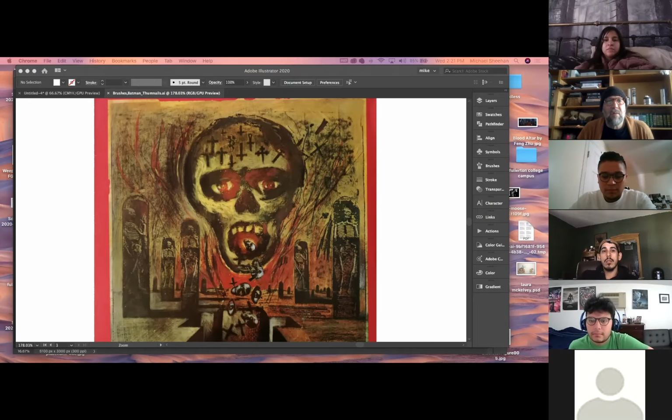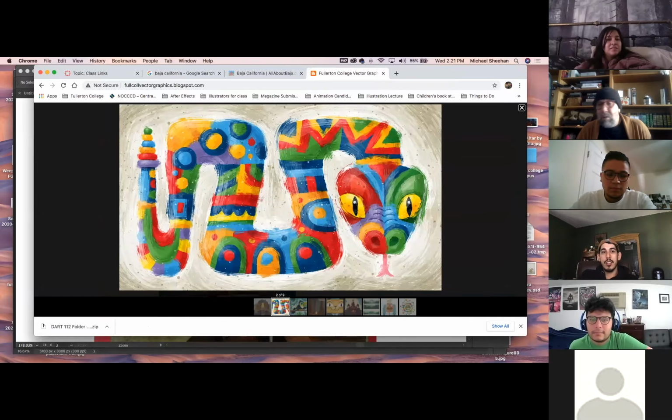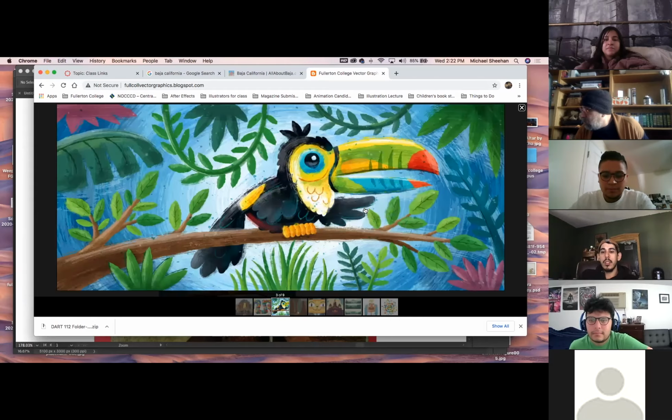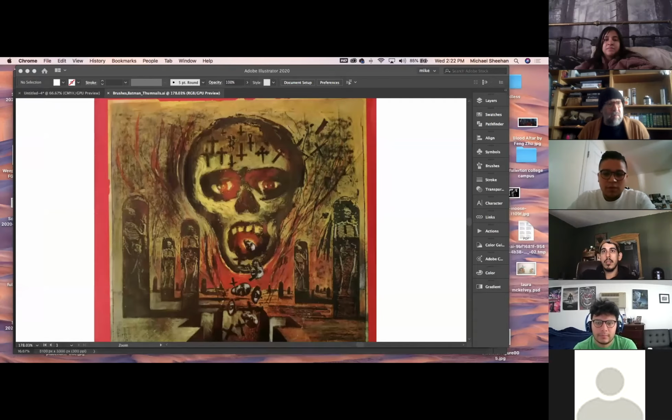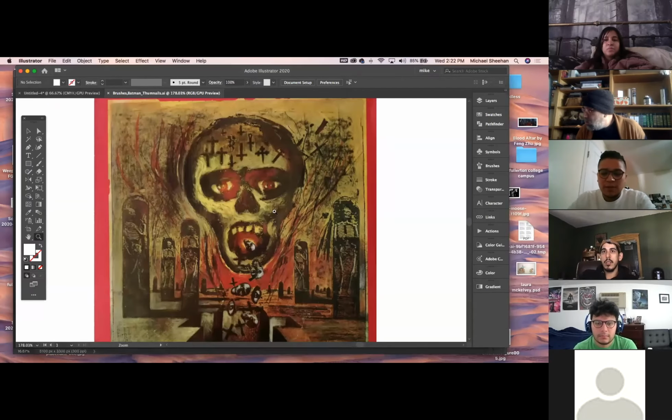Let me find this. Is somebody sending out a telegraph? So like this. You can do something like that because that's vector. All these are vector. This is a really nice example, this kind of thing. So would I go a different path, or I could do something like this, just more vectorized with more texture, or what do you mean?